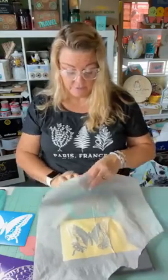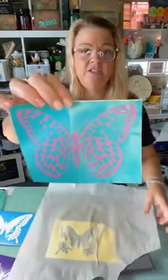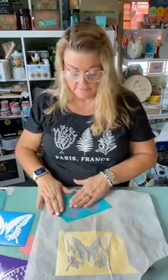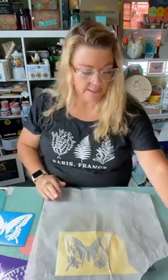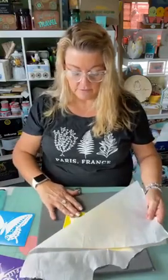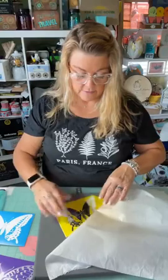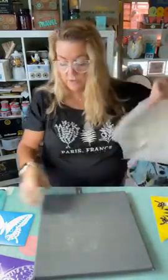So I'm gonna pull it off of here. As I pull, it does change the texture of your vinyl. I don't know if you can see that, but let me just feel it. If it's cool, if it feels tacky or not, I can't tell. It doesn't feel like it's tacky, but I'm not 100% sure. So we're gonna take it off. That one definitely doesn't feel tacky. It's still pretty hot. I'm gonna set it over to the side. If I feel like I need to run the iron on it again, I will. But that's really all you do, guys.